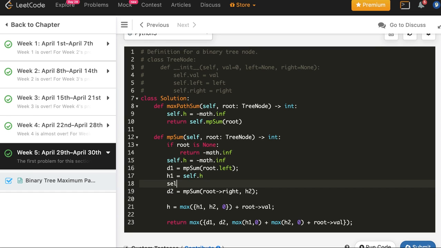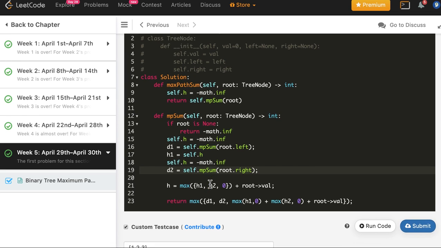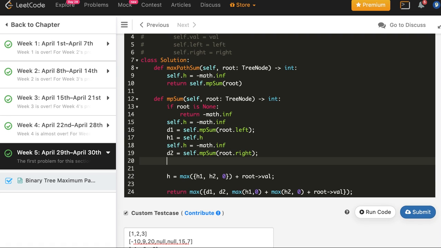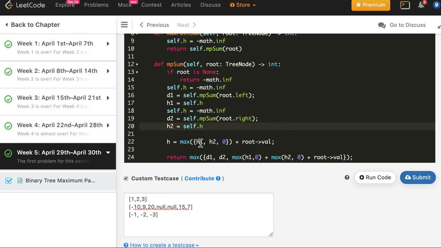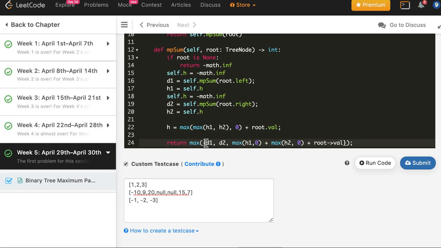Similarly, and then h will be max of h1 or 0, plus root.val, and here it will be the same.